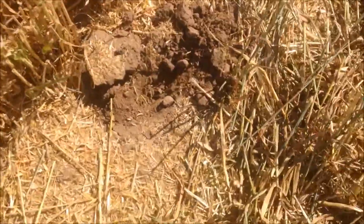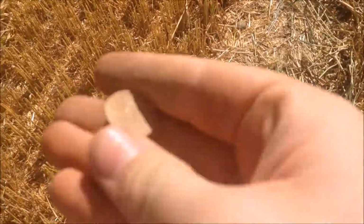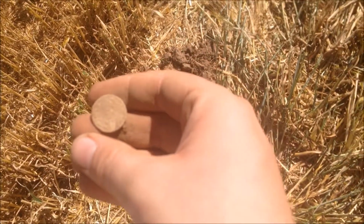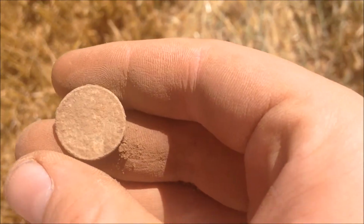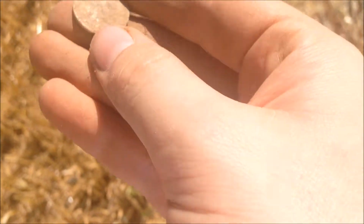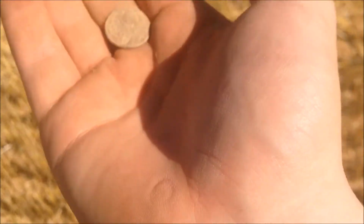Let's carry on. Oh, looks like we get another coin. It's 5 Reichspfennig. Let's see, yeah, it is. It's gonna focus. There we go. Yeah, 5 Reichspfennig from 1940. Can't see that right now, but it's actually not too bad of a state. Usually there are far worse, so I'm glad. It's zinc, but a coin's a coin.